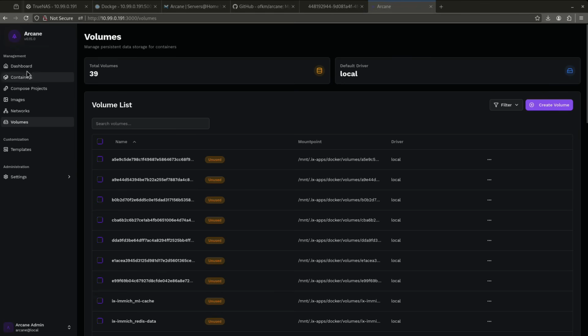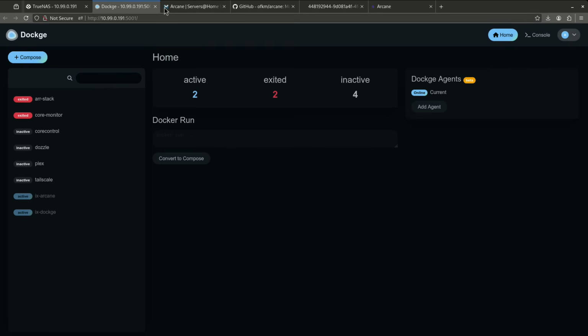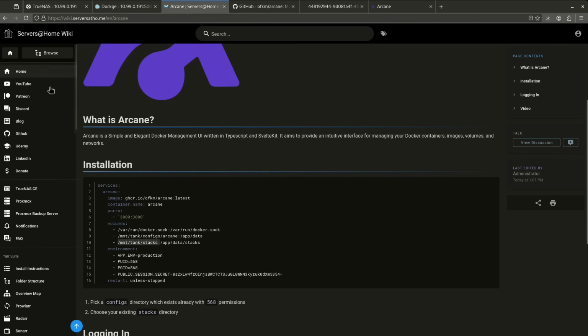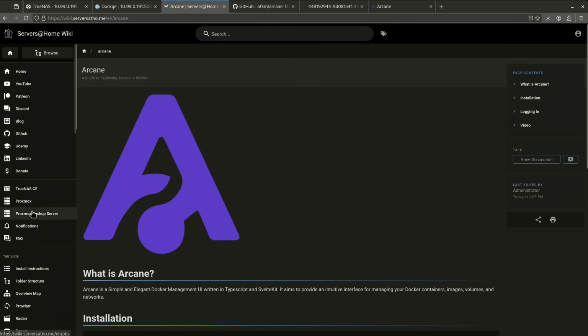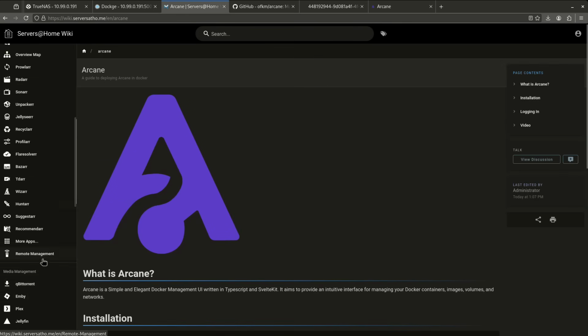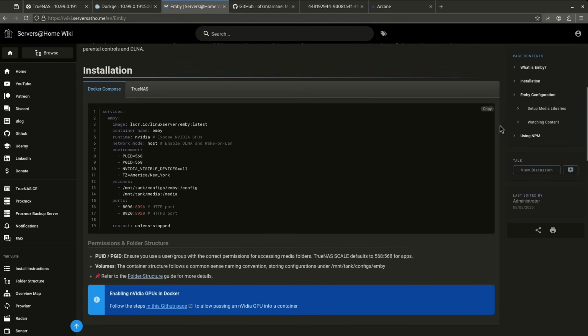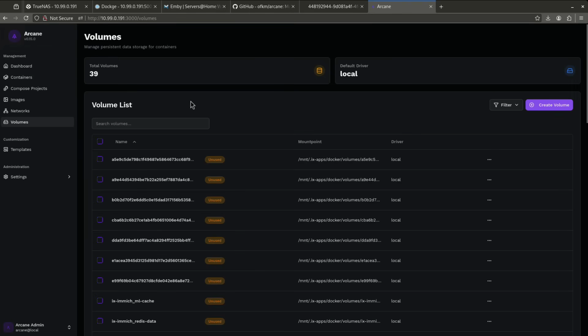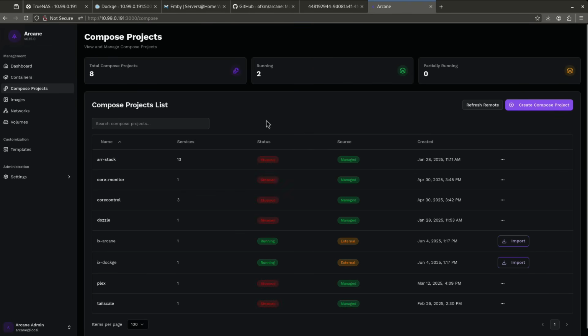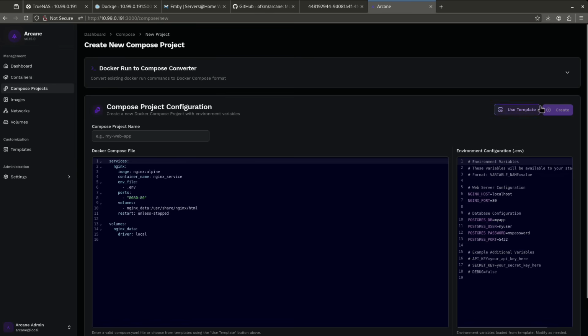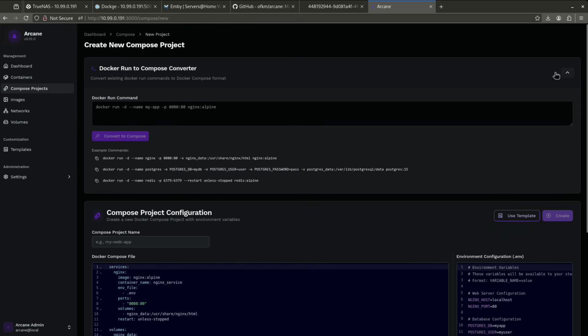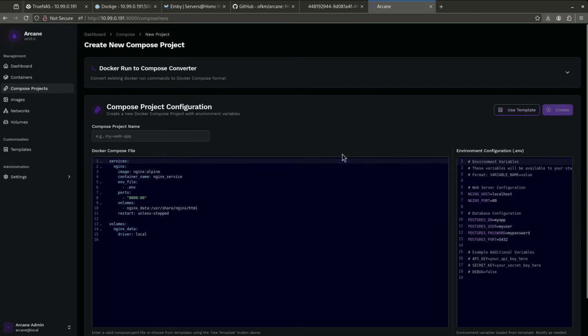So what I'm going to do here is go over to the wiki, and grab MB, for example. So let's come back over here, and I'm just going to deploy MB really quickly. I'm going to grab the Docker Compose file, copy that into Arcane, and do a new Compose project, and create Compose. And again, this reminds me very much of Dockge in this way. They also have a cool little run command, so you can convert a Docker run to a Compose. That's pretty nifty. I'm going to call this MB.